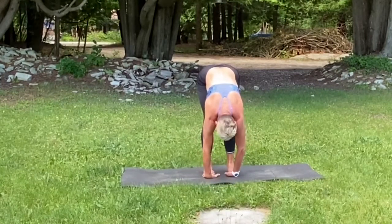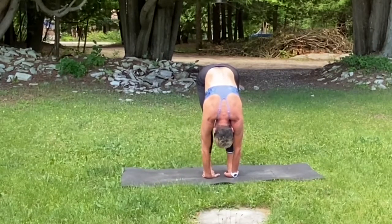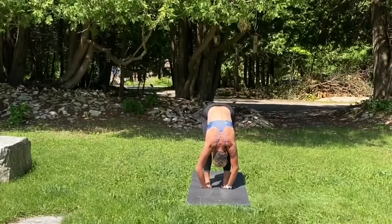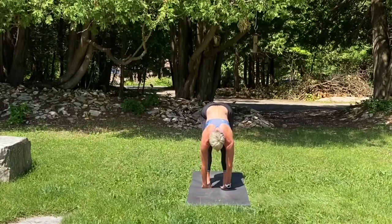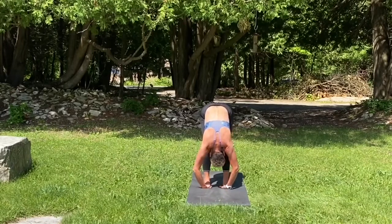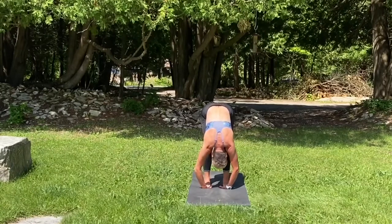We're going to take our hands and tuck them underneath our feet, coming into gorilla pose here. Bring your big toes to your wrist crease. From here you can remain still, or you can find some flow here. Inhale, half lift. Exhale, fold. Half lift, fold, and you're keeping the bind of your foot on top of your hand.